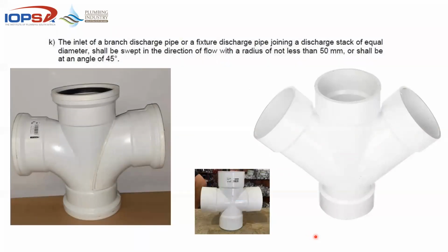And then almost done. The inlet of a branch discharge pipe or a fixture discharge joining stacks of equal diameter, in other words toilets, double junctions, shall be swept in the direction with a radius of not less than 50 millimeters, here you see, or shall be at an angle of 45 degrees, so that when this thing flushes, the water would then drop down instead of across, and it would go down instead of across up into the other fitting. So when you get to your merchant this morning and you ask them for a double junction and it looks like that, then you know you're more than likely going to have a problem, because this does not comply with the requirements of having that thing checked.